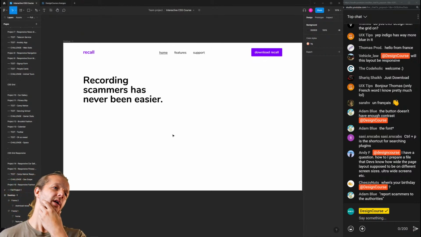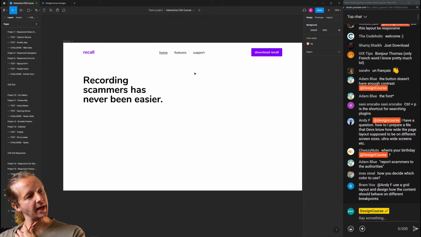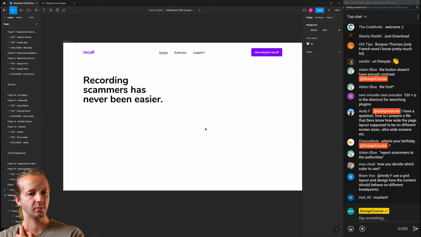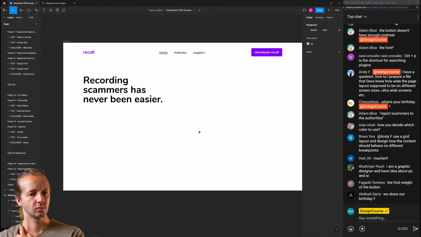Now we have to think about, we want to make this look nice. Now this is where having a nice library of illustrations and assets can be very handy. So what could we use for imagery? It could be a photograph, it could be an illustration. So let's think here.